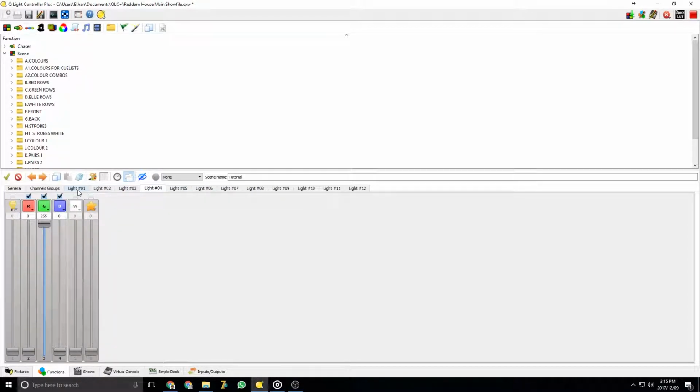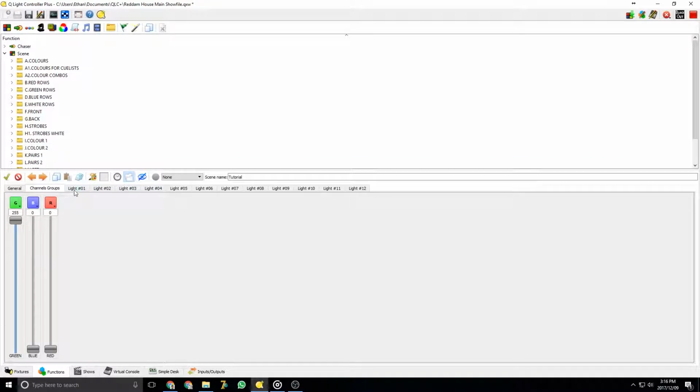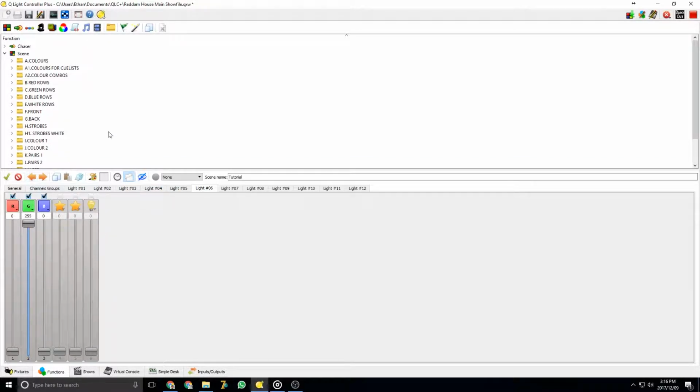If you want to do per light, it's also pretty simple. You can just go to each light and put the values in. If you want, you can copy and paste across different lights. So if you see it says copy current values to clipboard, but this only works if you use the same light. So I can copy light 1 to light 2 because they're the same type, but I can't copy light 1 to light 4 because you can see the channel arrangement is different. It'll just paste it channel for channel, and that is not going to work. So generally either do channel groups or go and do each light individually.